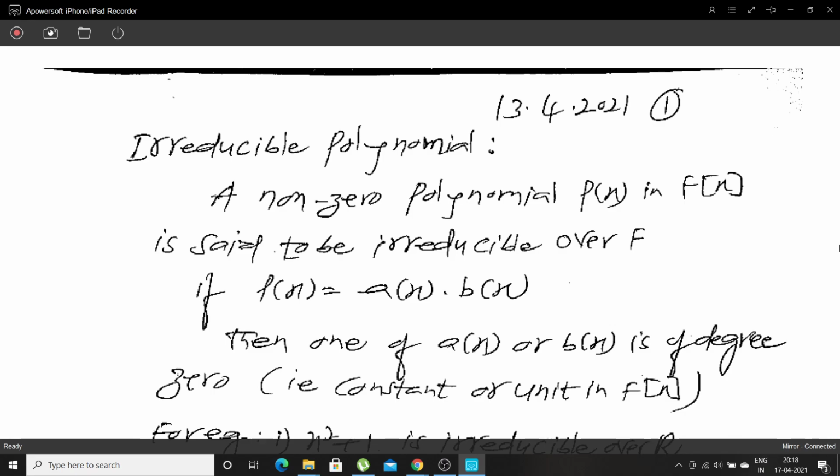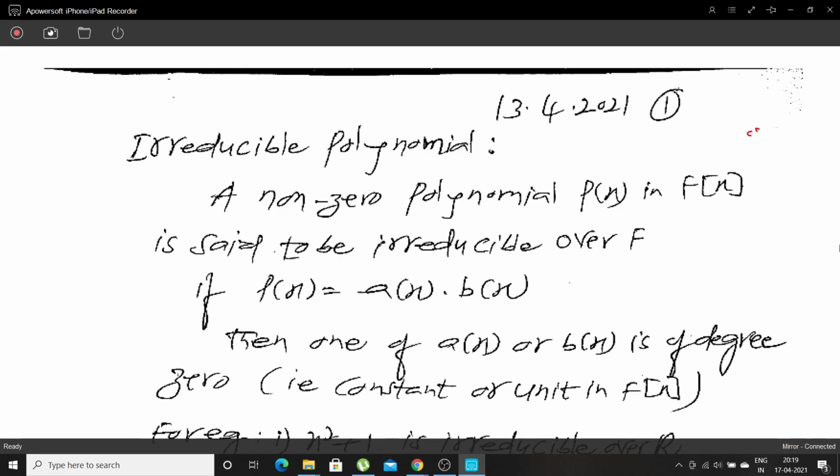Well, my dear students, let me continue the second session. A very interesting topic, that is irreducible polynomial. A polynomial which we can't reduce, that means we can't split it. Splitting means what? You know, x square plus 2x plus 1 can be written as x plus 1 into x plus 1. That means a polynomial of higher degree into the lower form.